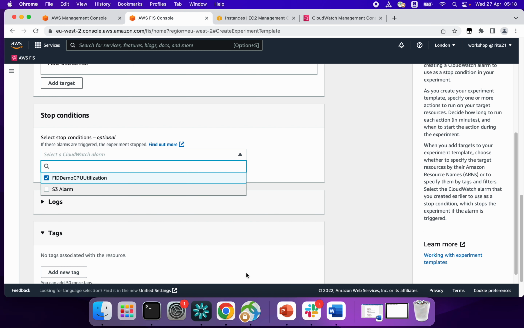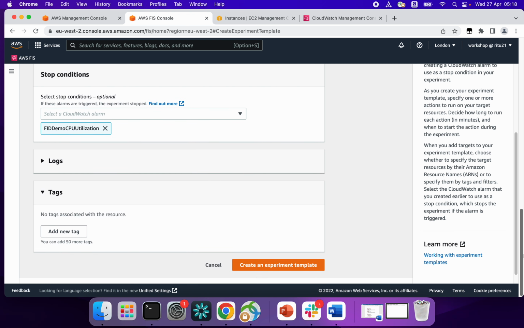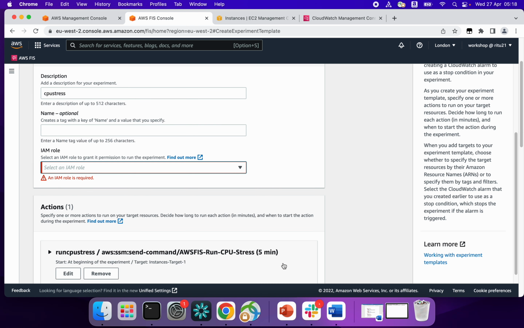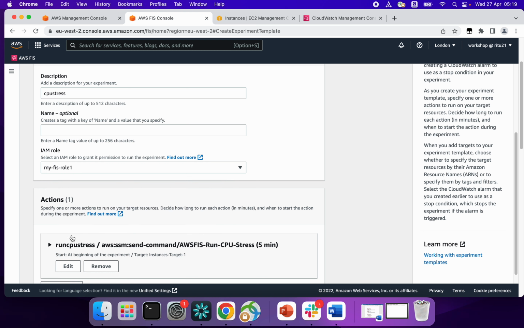This alarm is going to monitor the box, and if the CPU utilization of the box increases more than 50%, it will be triggered. Okay, so those were the three parts of the experiment template. The last part is I need to also define a role which will allow the FIS service to run these experiments on my behalf.